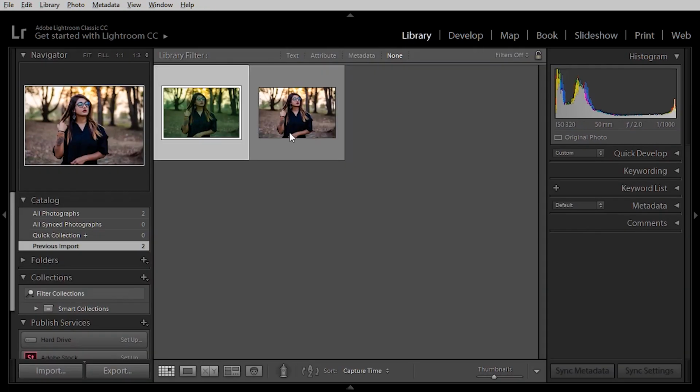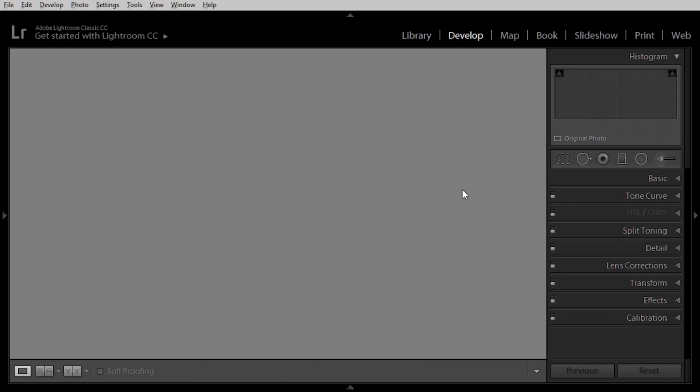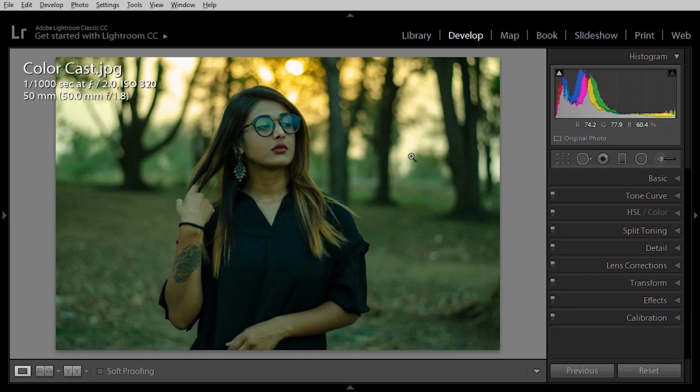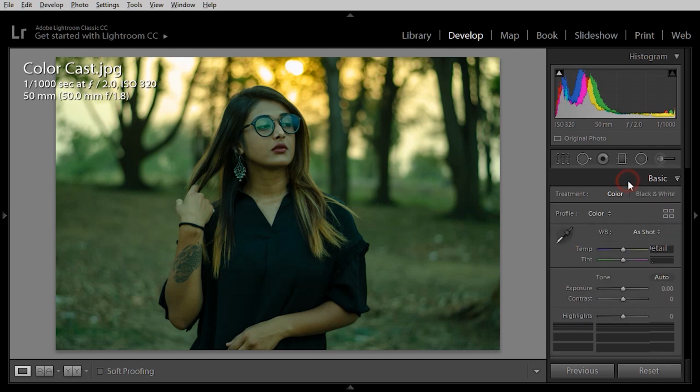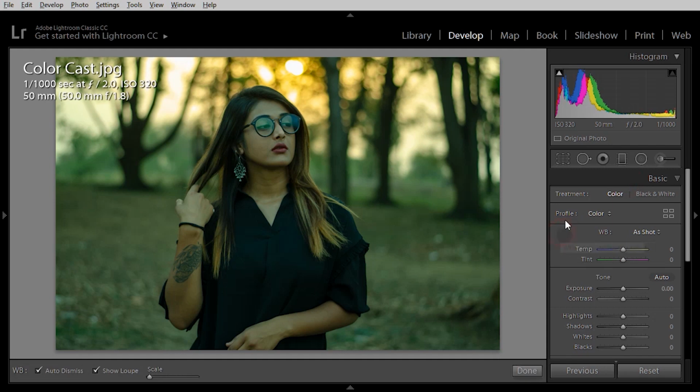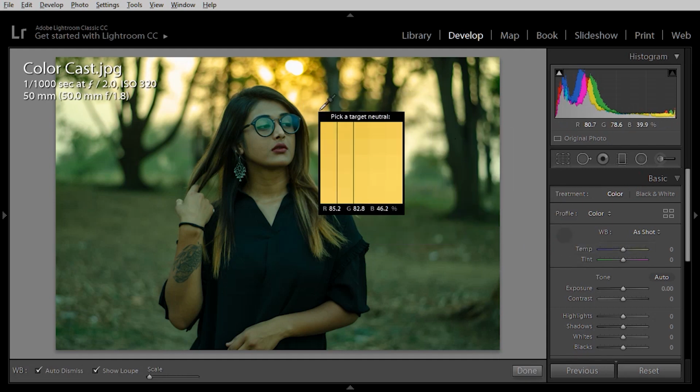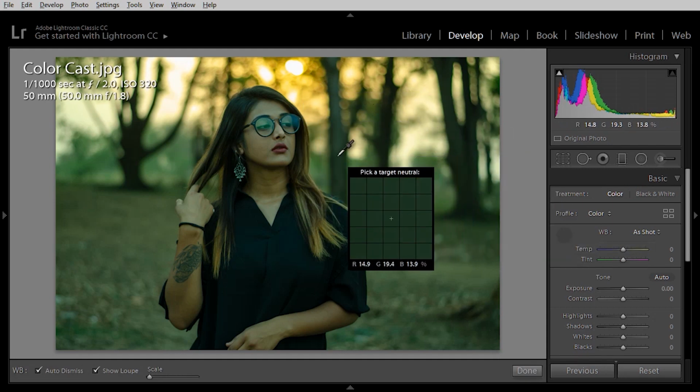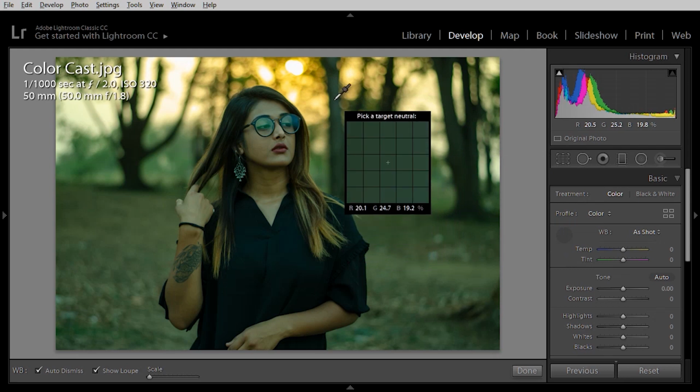Here's the same image that is actually a JPEG and it has got a color cast to it. So how are we going to color correct and remove this color cast by using the same basic tab? Let me show you. Click on the basic tab and select this white balance selector tool. How this tool works: all you have to do is find a neutral color, that means a color that should have been white or neutral gray or a color that has RGB values closest to one another. Like this tree here has a neutral gray kind of tone.